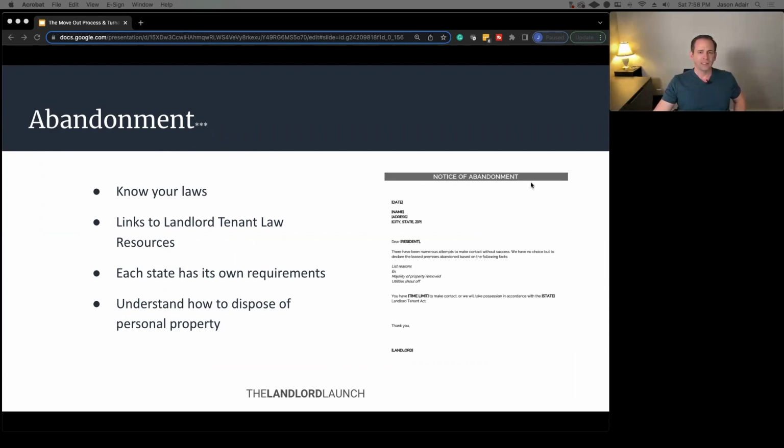Now, I know that in some of the other states it's more complicated, so check yours out and make sure you understand that, because abandonment, reclaiming possession of the real estate, starts to become a legal process. If you do that wrong, it can backfire on you. So make sure you understand what the laws are there and follow them. And also how to dispose of the personal property in your particular state. What notice requirements do you have to give? Do you have to give any? Some places you don't have to give notice. If they're gone and they left it there, it's yours. You can throw it away. You can do whatever you want to. Other places are a little more complicated. So just make sure you understand those requirements.